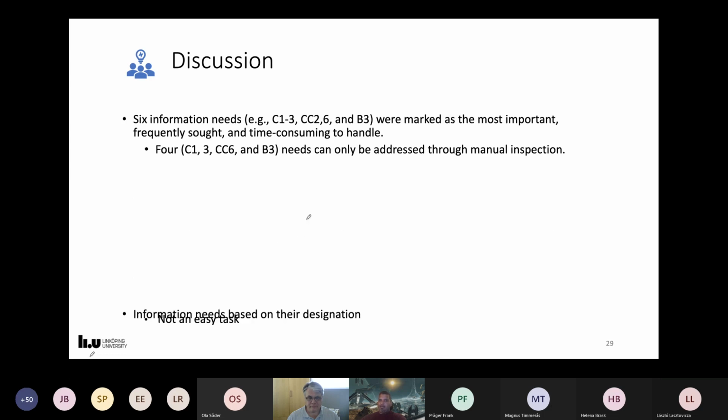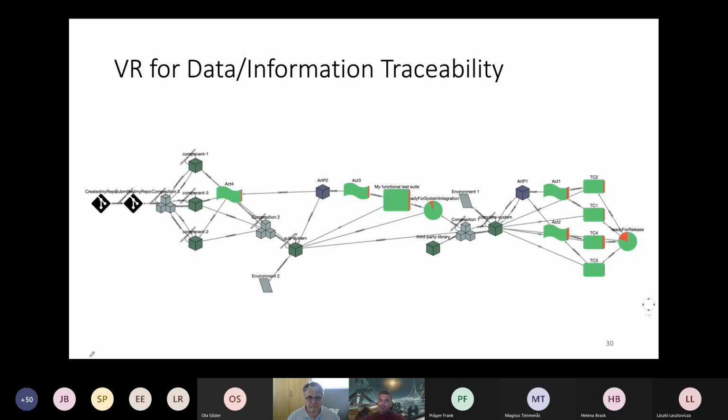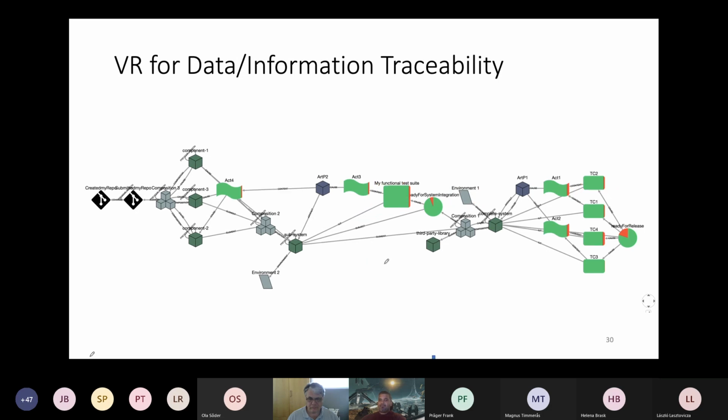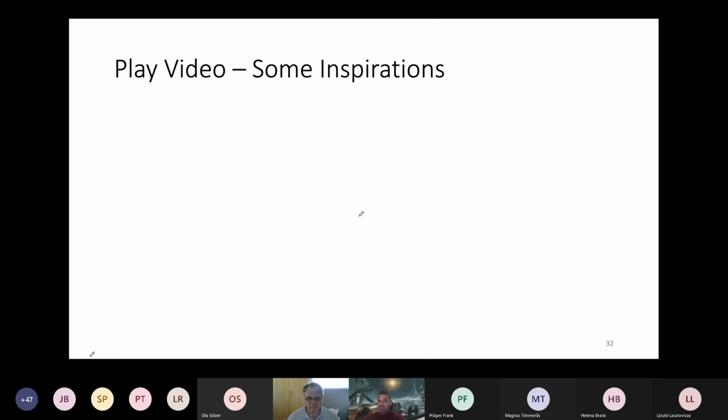I will jump to the VR now. You have all seen this Vici tool that I have presented. It's also available on Software Center. We are trying to look at this information in a VR environment, because people have said that this is too much information for a person. If you want to look for test case 2, or look at a particular environment, there's too much information. So we thought maybe we provide this information in a virtual reality environment where you can go deeper, go back, go forward, and dig as deep as you want, and look for more information.